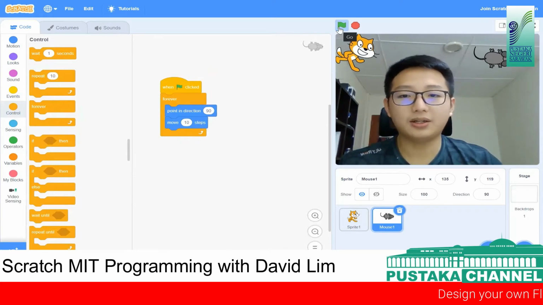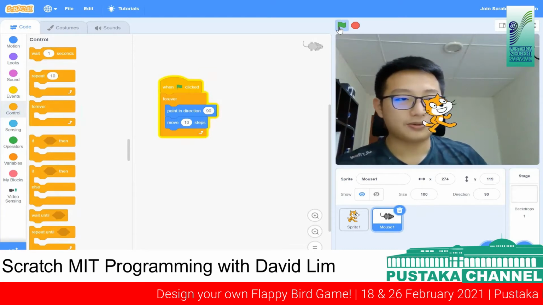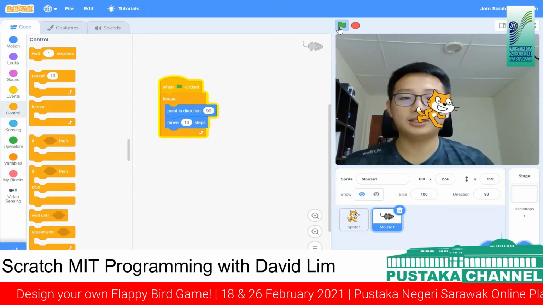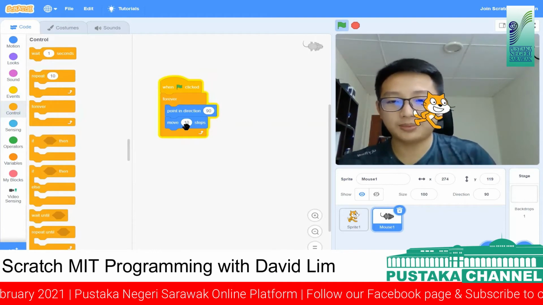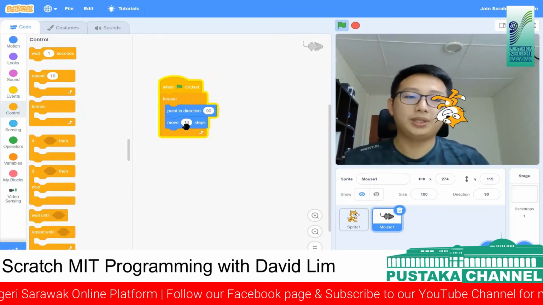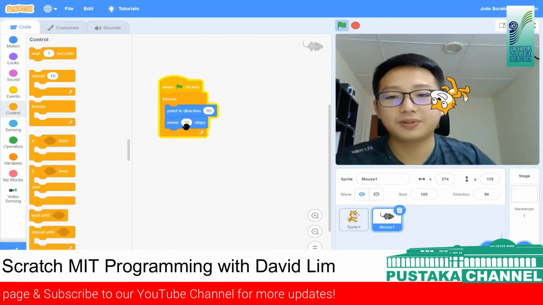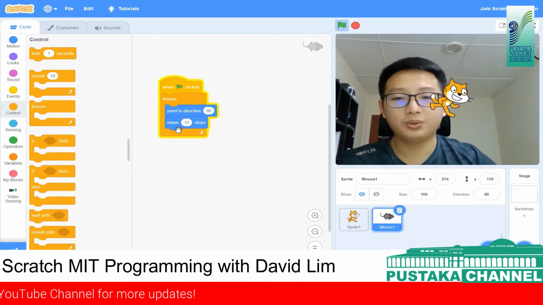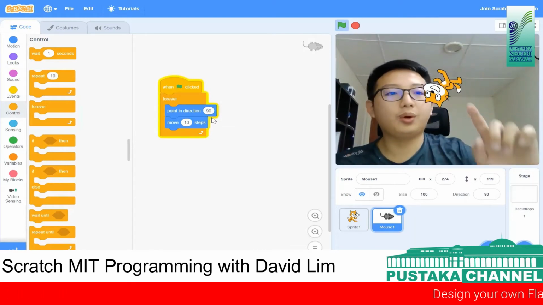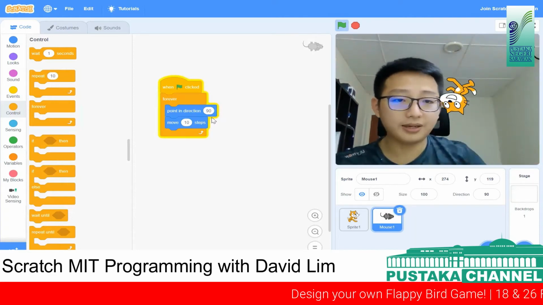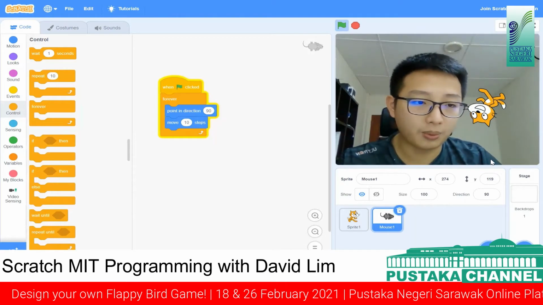And when we click on flag, you'll see the mouse is running towards its direction, the direction that is stated over here, which is 90, and that is not something that we want. We want the mouse to be able to run in this webcam by itself. So the first thing that we want to do is to fix the direction, and we want the mouse to be able to bounce every time it hits a wall, which is the edge of our webcam over here.